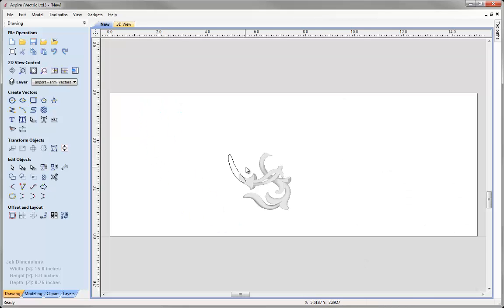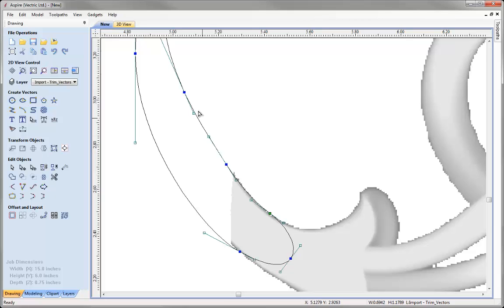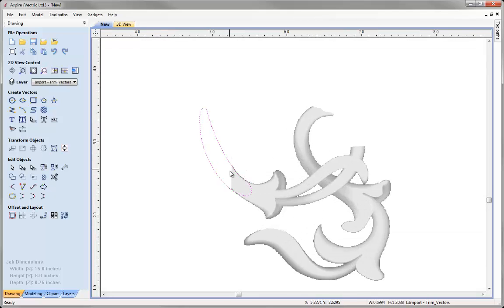Sometimes it can be beneficial just to zoom out and see if that is continuing there, so I think that needs a bit more of a bend to it, so we will add in a point again there. So you can see this can be quite a time consuming process, but again I just want to reiterate that idea that time spent at this stage will benefit you later on, and that I'm just not getting that smooth enough, that node, so we'll pull that out, and maybe what I want to do is adjust this one instead. Sometimes if what you're working on doesn't seem to be giving you the right solution, it's worth just playing around with an alternative. So we'll go ahead and just work with that as is.